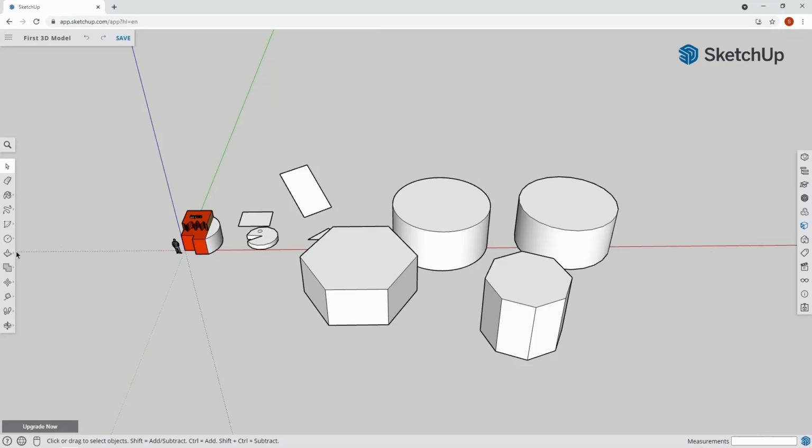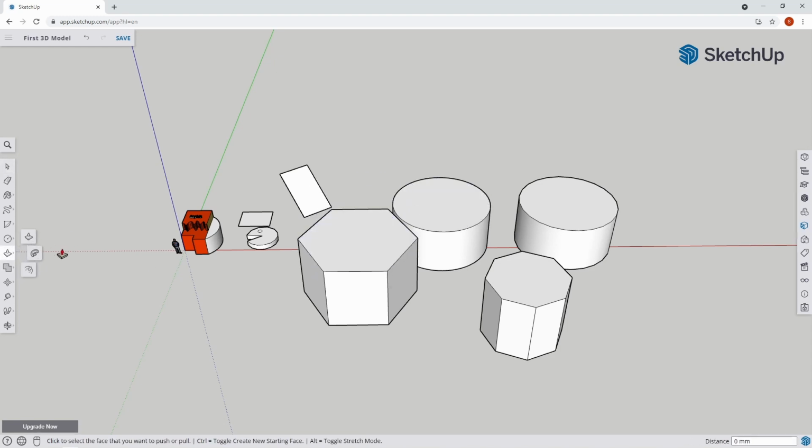In this video, we're going to cover the rest of the tools here, as well as on the right side. We're going to go pretty quickly through them, since some of them we've seen before or we've used a number of times, or because there's going to be a dedicated video on just that particular tool. So let's get started. The first one, push-pull, we're very familiar with.